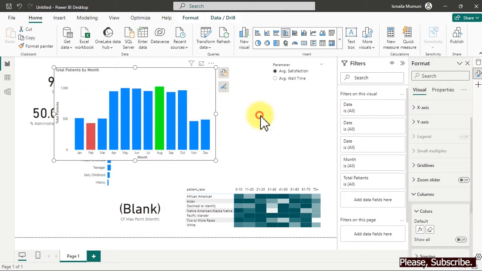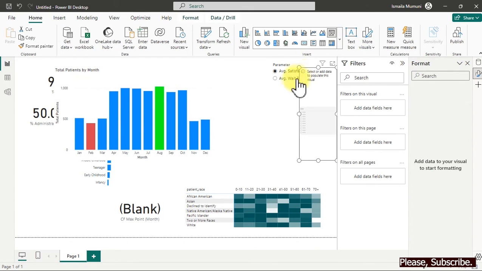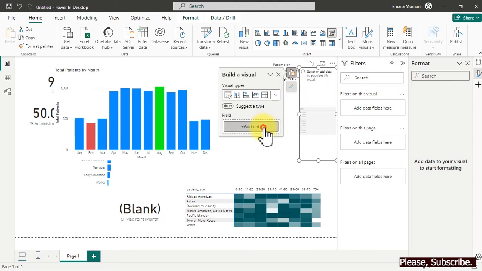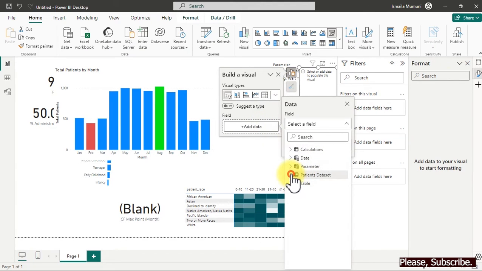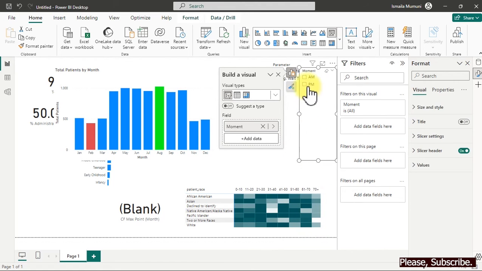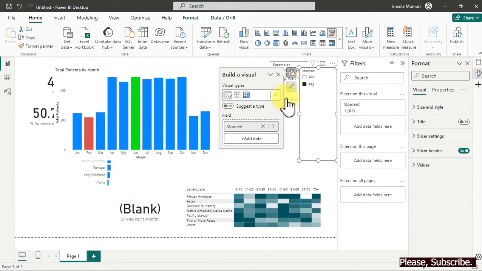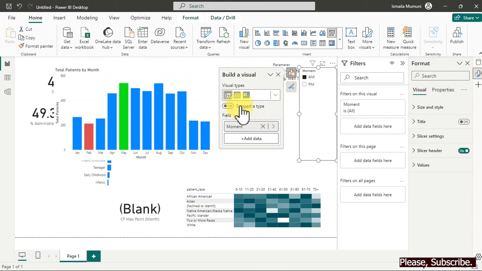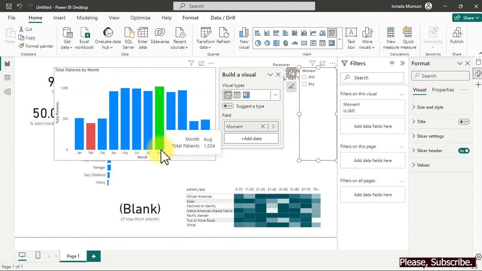what if, for example, I bring in a filter here? This filter is going to take in the moment we created inside Power Query, which is the PM and the AM. So when I select PM, my max switches from where it is to June. If I go to AM, now it's in May. If I deselect it, it's going to be back to August, which makes it movable. It's moving according to where it spots the maximum and the minimum. It responds to your slicer, as I've said earlier.